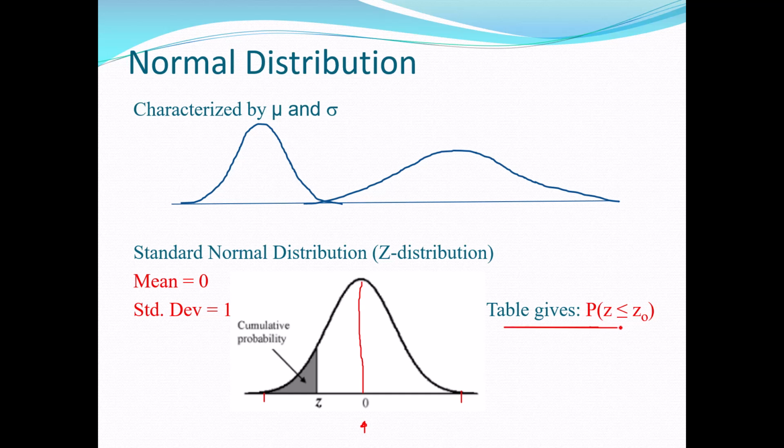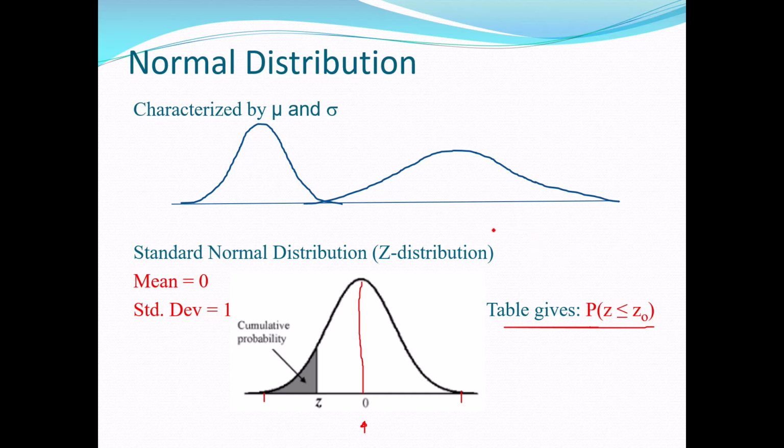And the key thing is, we're working with a cumulative table. We're working with a less than or equal to type of probability. Sometimes we just say less than, sometimes we say less than or equal to. With a normal distribution, with a continuous distribution even, we know the probability of the equal to is 0. So I don't care if you write it as less than or equal to or as less than. Doesn't make a difference.